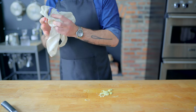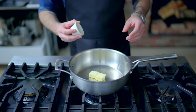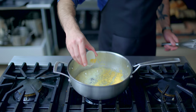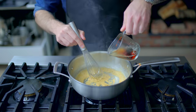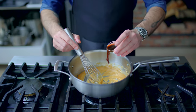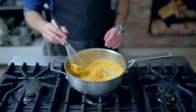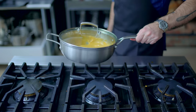Next up, let's try a twist on the inside-out grilled cheese: what I'm calling a double-decker Welsh rarebit. First, we have to make the beery, cheesy topping by sautéing one small finely chopped shallot in two tablespoons of butter, adding one tablespoon of all-purpose flour and two teaspoons of dry mustard, whisking into a mustardy roux. We're going to use that to thicken a quarter cup of dark brown ale, whisking constantly so as not to form any lumps, adding one tablespoon of Worcestershire sauce, making sure that's completely incorporated, before adding 10 ounces of good yellow English cheddar. Whisk thoroughly until the cheese is fully melted and you're left with a thick, spreadable paste, which we'll cover and keep warm until we're ready to use it.